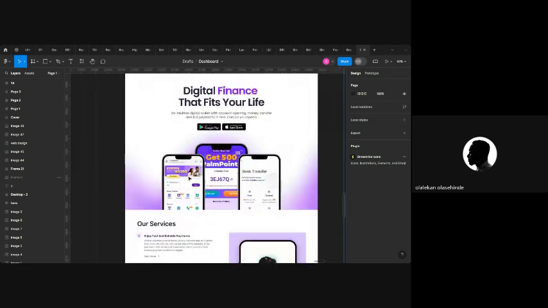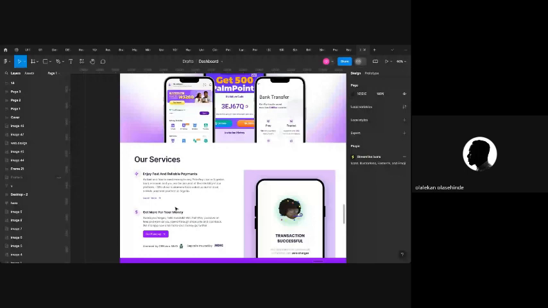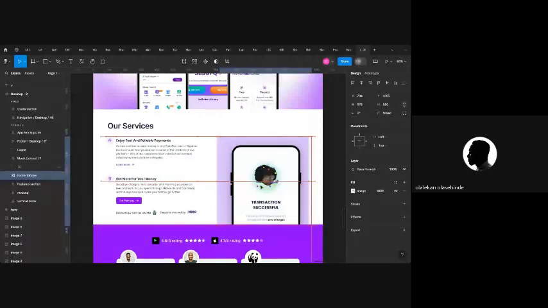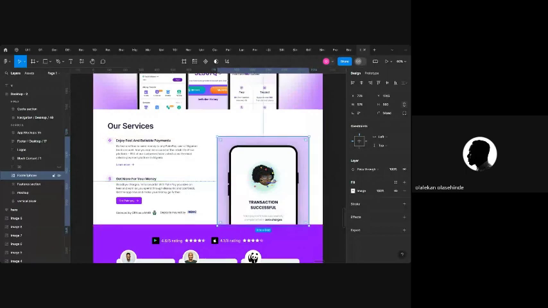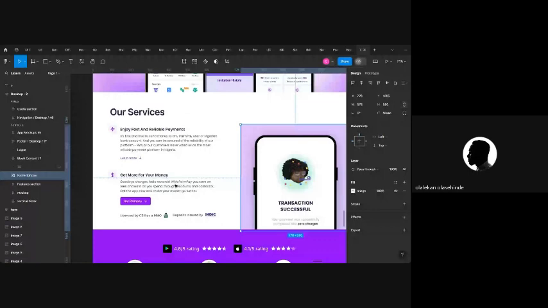So after the hero section here, the next option is to showcase the benefits and our services, which also highlights the benefits of the service. Some of the things I used were actually gotten from the Pampay original design, like these screenshots here. I took them from there, so I did not actually work on it. This helps to show the actual benefits and objectives of the app to users, so they easily decide whether it's something they really want.